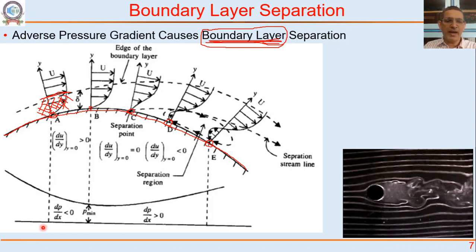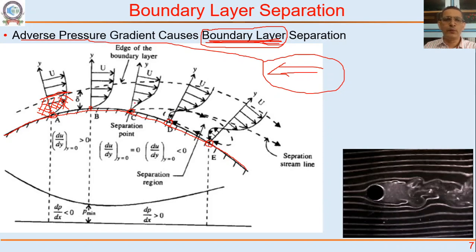What is happening? There is an adverse pressure gradient. This is the direction of that adverse pressure gradient. So imagine that as if you are the fluid, and you are running at a velocity here. And there is an adverse pressure gradient. So imagine that you are running in a wind. You are just, say, walking, and let's say wind is 100 kilometers per hour. It will be as if you are practically stopped by the wind.